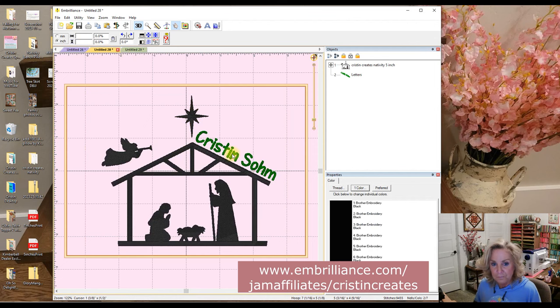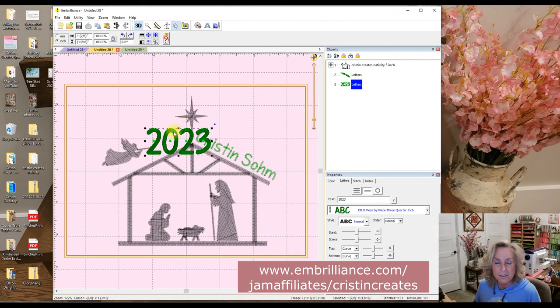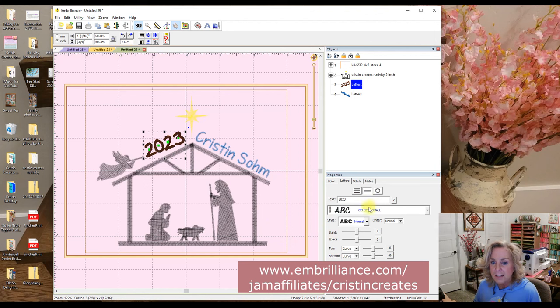I'll go back here. All right, and I'm going to go to Create Letters right there. And then I'm going to change it to say 2023. I'm going to say Return. All right. And that looks great too. So you could absolutely do that. I used Celeste, which I believe was by Planet Applique, on my other one. Celeste, yeah, small. And that's from Planet Applique, if I recall.